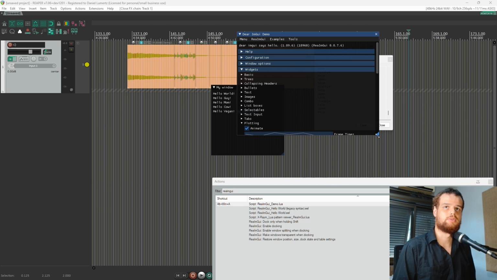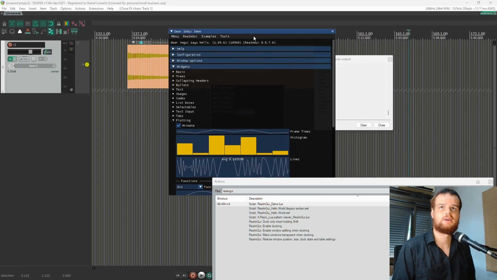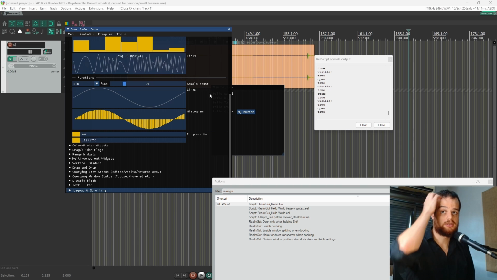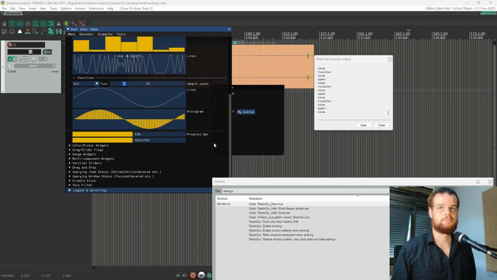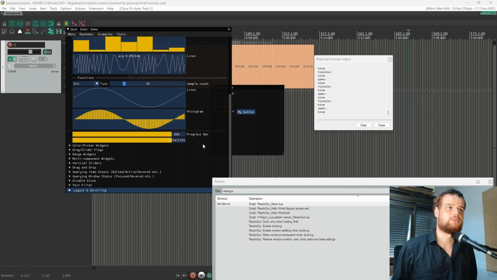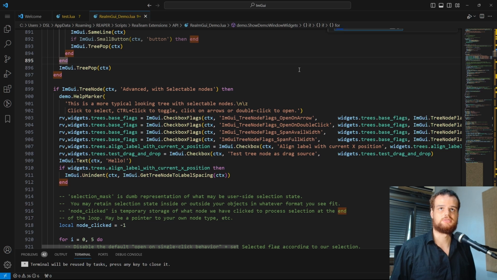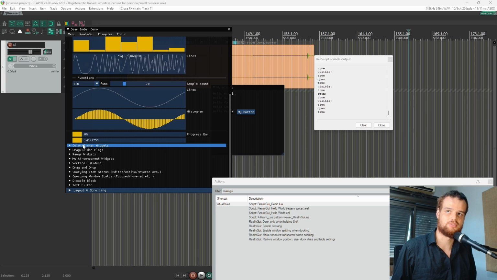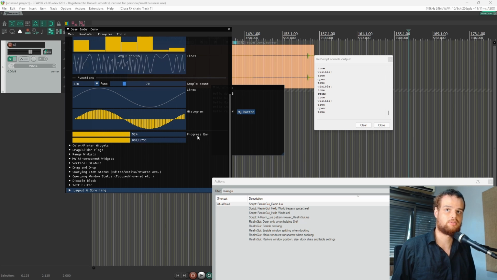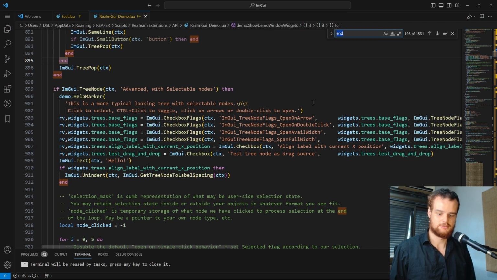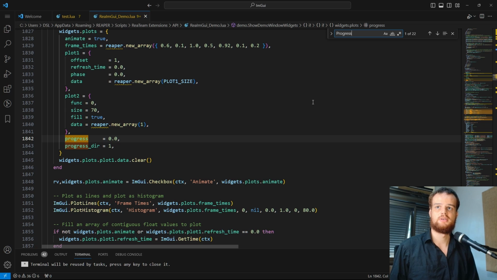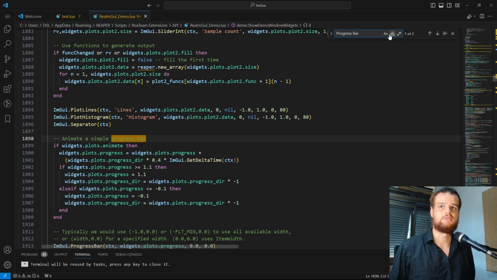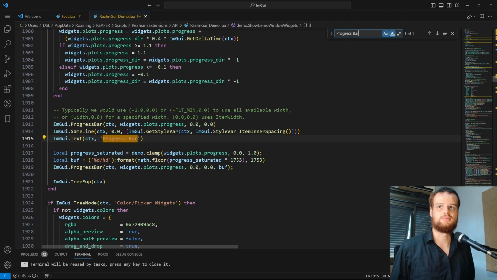Let's say that you want to study how the plotting works, let's say the progress bar. Then you can go to the code and search for some string that you found here, for example the one just before the progress bar line. So progress bar, and we can search for the exact same thing.